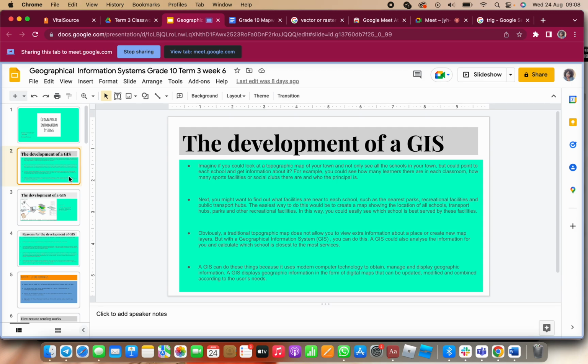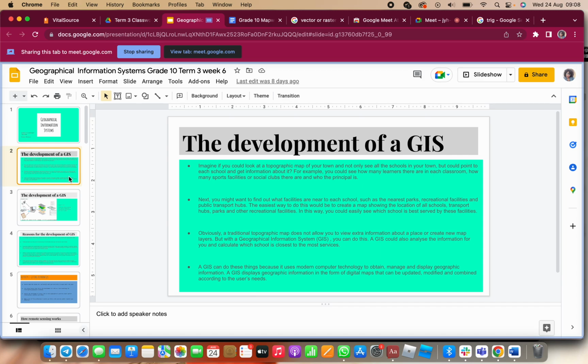But with a GIS, you can do this. A GIS could also analyze the information for you and calculate which school is closest to the most services. A GIS can do these things because it uses modern computer technology to obtain, manage, and display geographical information.